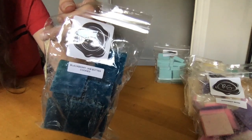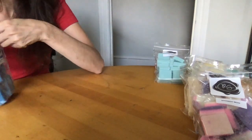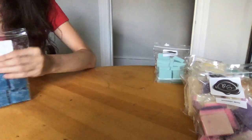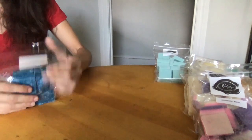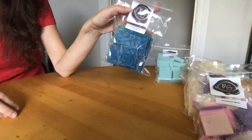Blackberry Jam Butter Cookie — tart blackberries spread atop a sweet buttery sugar cookie, and it says it's strong. All of her scents are strong, so this is probably blow-you-out-of-the-house strong. On cold, I do get the buttery sugar cookie and a jam note. I can't quite distinguish blackberry from blueberry, but I'm sure that will change when it gets warm.